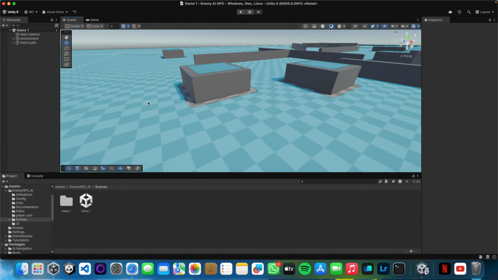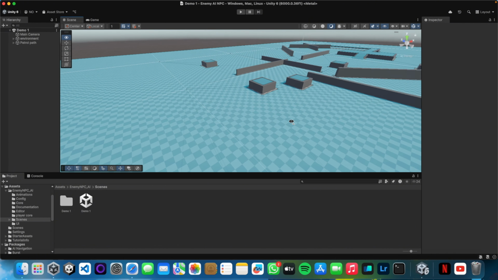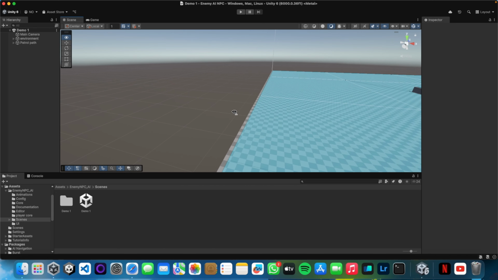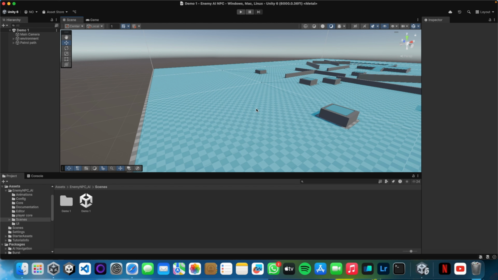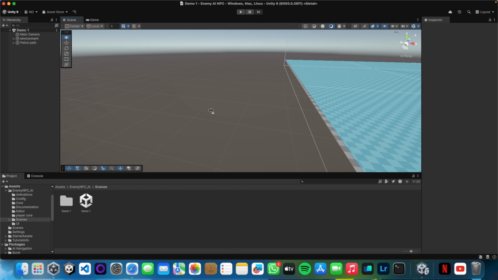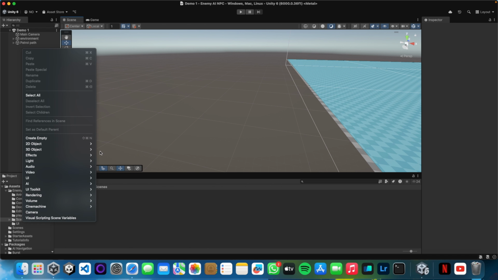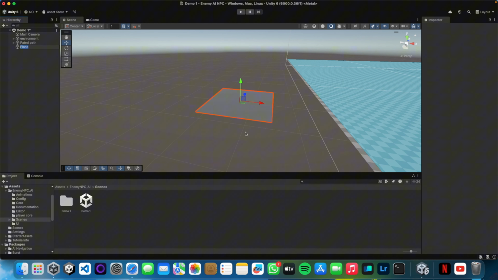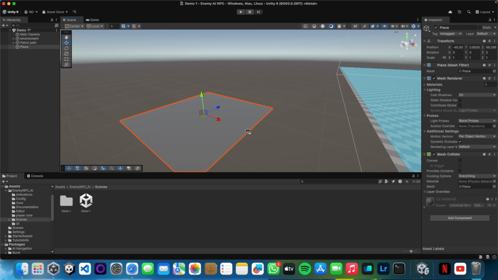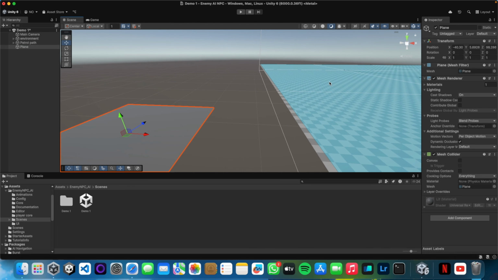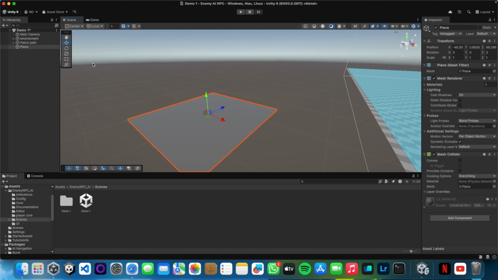So after coming into the demo scene, you will notice a few things. And also you will think, what is that blue kind of layer on it? If you are a professional Unity developer, then you may already know about it. But if you don't know, then this is the AI navigation surface. If you're using your own ground or your own terrain, then you may not have this kind of layer. Maybe you can have something like this.